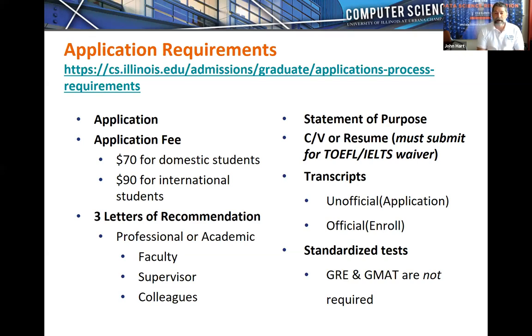There's room for 3 letters of recommendation, but those are not required. For a Master of Computer Science application, we tend not to look at the letters of recommendation unless we have some question about a prerequisite. If you're missing a prerequisite, sometimes you can use a letter of recommendation, if somebody with any kind of authority in that area can speak to your knowledge about a particular area that you weren't able to list as a transcripted, graded, credit-bearing class. Then you can include a letter of recommendation to speak to that if somebody can provide a good evaluation of your efforts in that. Otherwise, don't sweat the letters of recommendation. They won't factor in as much into your application.